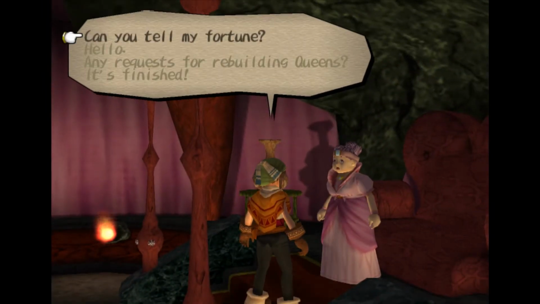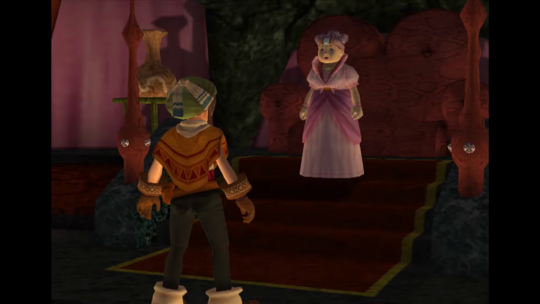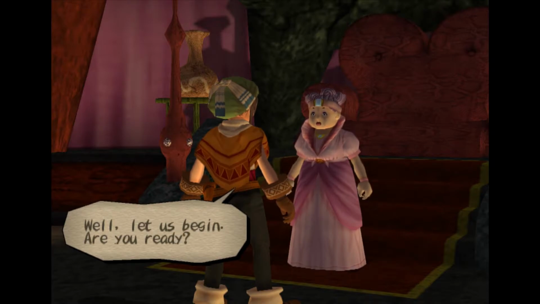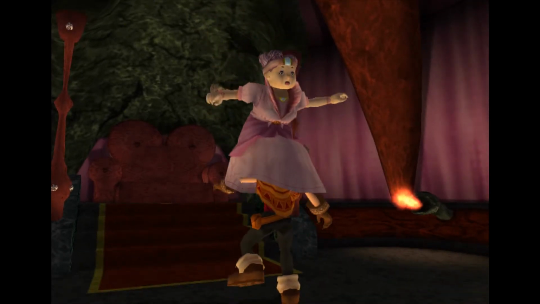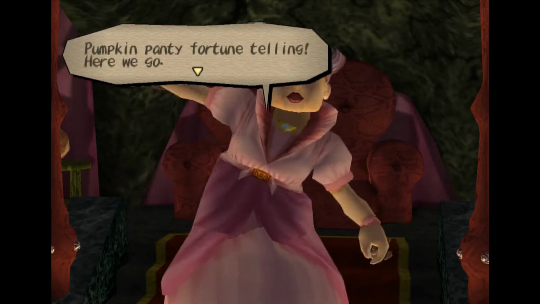Should we ask about the Dark Genie as well? I guess we should. And then we probably have to go, what was it? It was a fruit merchant, it was a book in Rando's store, and I guess we'll find out whatever this is as well, if we need to go follow up with anything. Pumpkin Panty Fortune Telling, here we go.